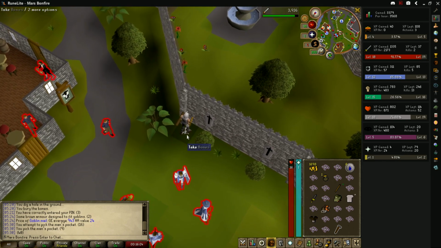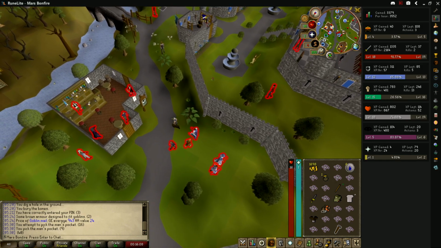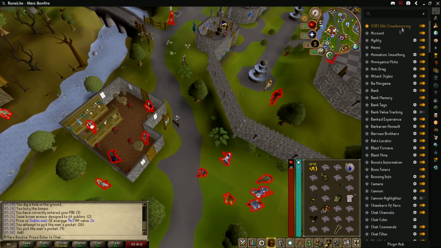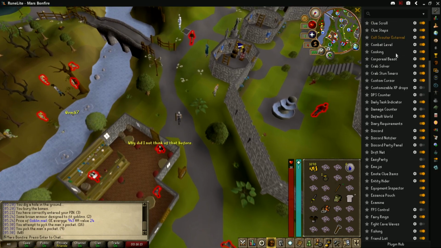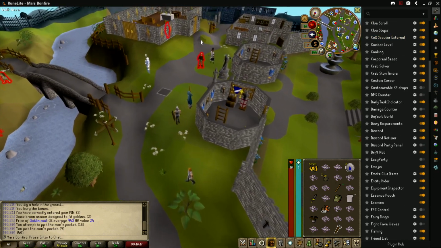Oh, this is interesting. This man I just killed dropped a copper ore. I don't know how common that is. I should look at the man drop table. I used to have a plugin that showed me drop tables. Let me see if I can find it, so I can show you on the video without having to pull up the wiki.